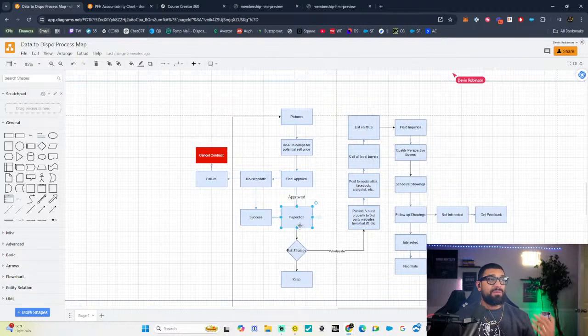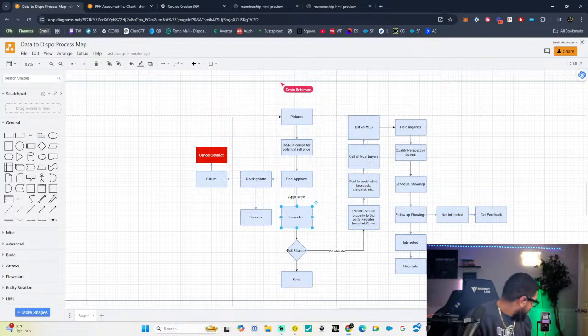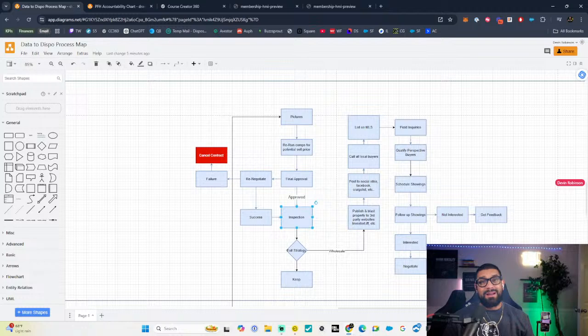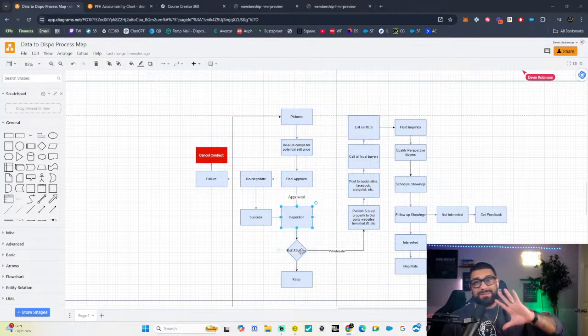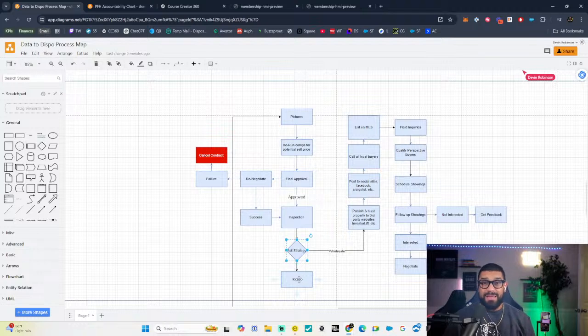If we can, then we're going to go ahead and set up an inspection. Inspections are good to have, and your buyers are going to want to have inspections. If you can show them an inspection, they're not going to have to go back and ask 100 times, oh, can I see the property? Can I do this? Can I do that? No, we've got an inspection for them. Makes it so easy. And then we have our exit strategy. Depending on what that is, either that's going to be an installment, a wholesale, or we're going to keep it on like a sub 2 or something.